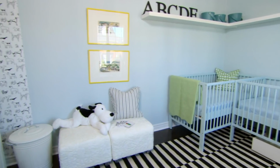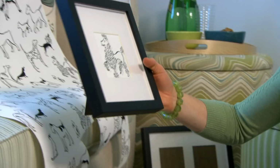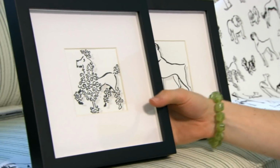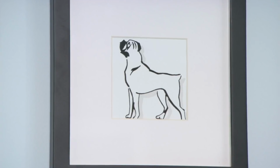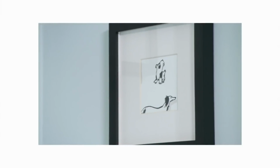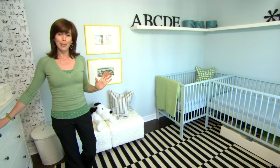This is great. I even took some of the little pieces that were left over. That is clearly a dog who spends way more time at the salon than me. And I framed them up to create a whole collage of all the different little dog personalities. Puppy! You've got a space to bring these little cozy guys home to. Tell them to stay in there for as long as possible.